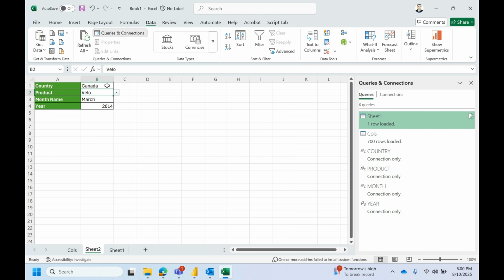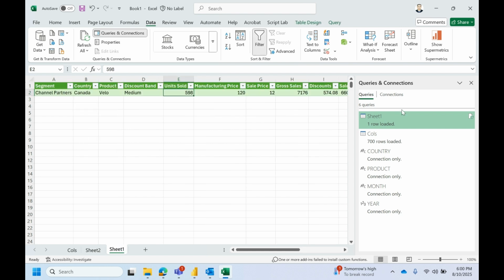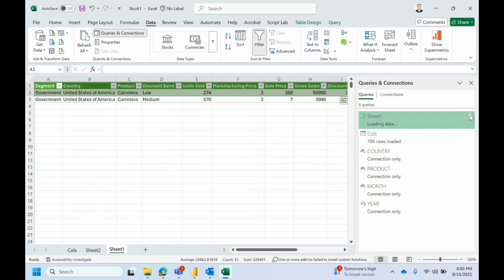Let us make this another country, United States, and then select any of the products, change the month. Let us take December 2024 and come in this sheet and refresh. You can do refresh from here. So automatically the data will be given based on the parameters we have applied.